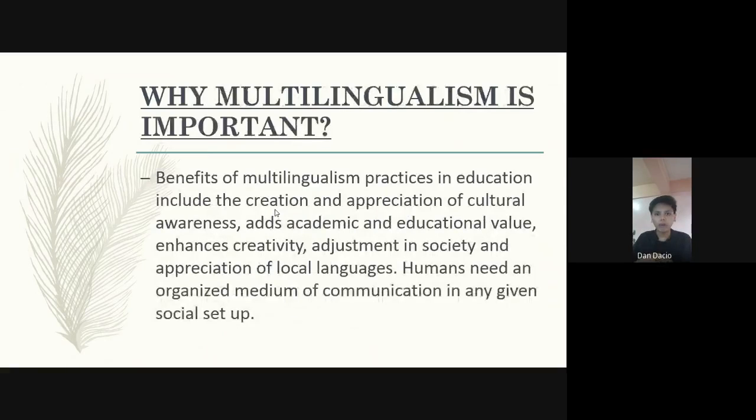So, why is multilingualism important? Multilingualism is important to enable us to understand the other people that we encounter in our daily lives. It is important for us to communicate with them, to understand what they are saying, and also to enable them to understand us, what we are trying to convey or say to them.